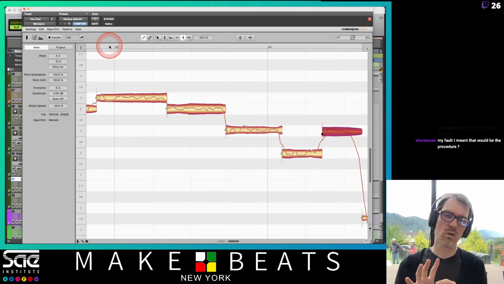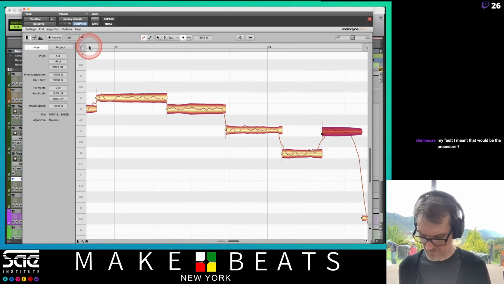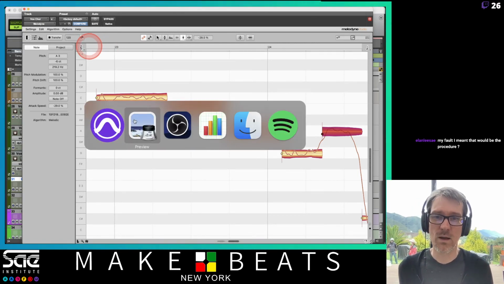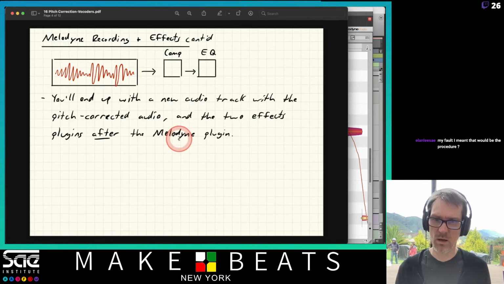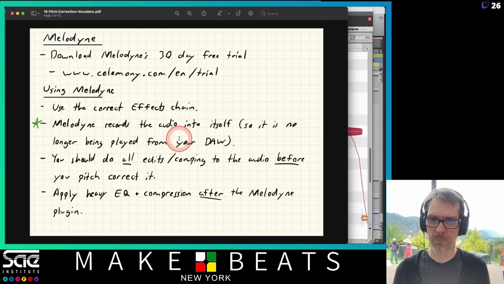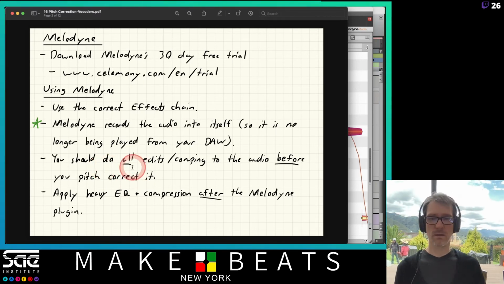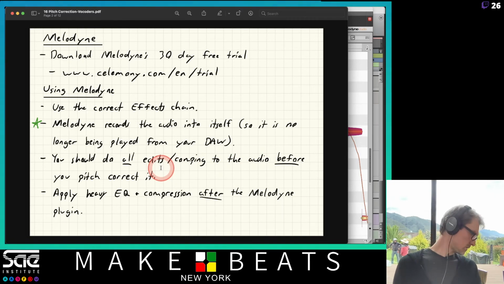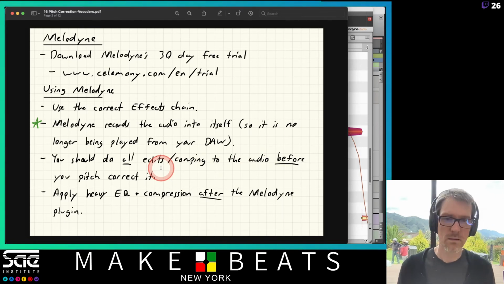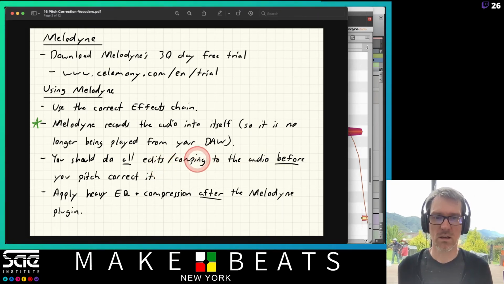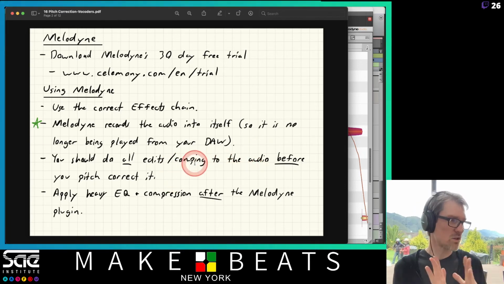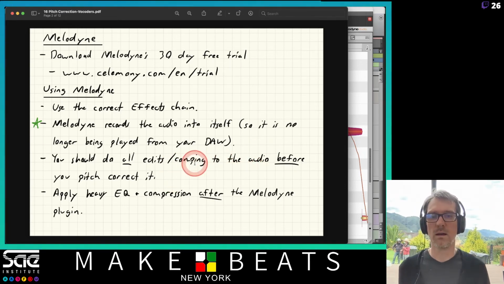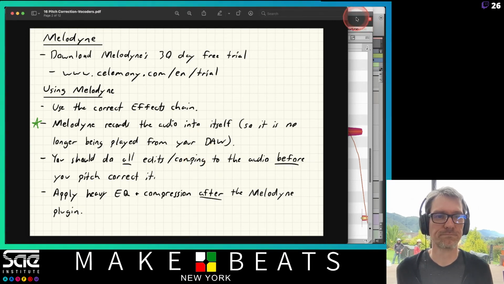But actually, before you do the Melodyne part here, and it does say this in the notes, you want to do all the comping and edits and stuff to the audio before you pitch correct it. So make sure you comp stuff before you pitch correct it.